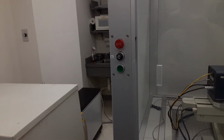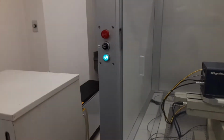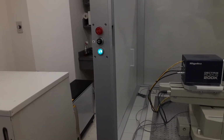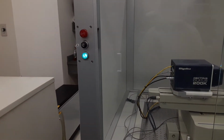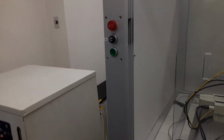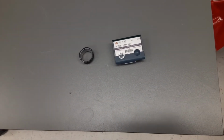Once the doors are shut, I can press this button and this light will turn green. Once that light is green, that indicates that the doors are shut and that the user can use the computer to open the shutter to allow the X-rays to come out of the tube tower. Only if the door is shut can you do that. So if I were to open the door during the experiment, you would see the light would go off and the shutter would be closed. That's to prevent accidental exposure. And the third safety device is that all users have to wear the dosimetry badge to monitor any accidental exposure.